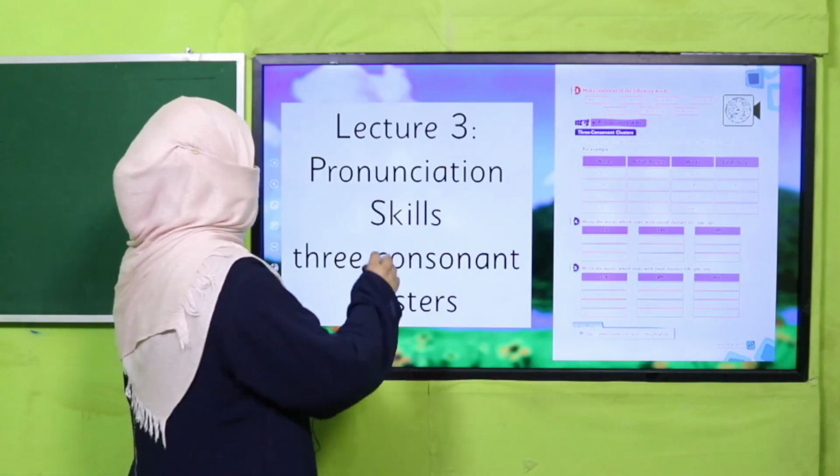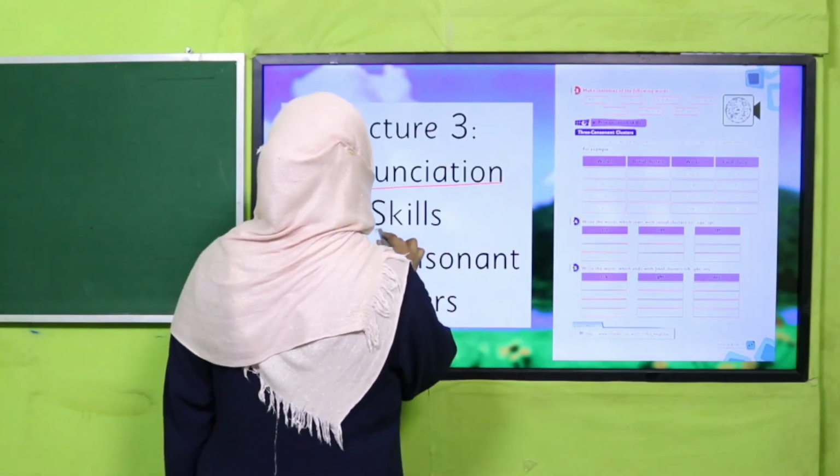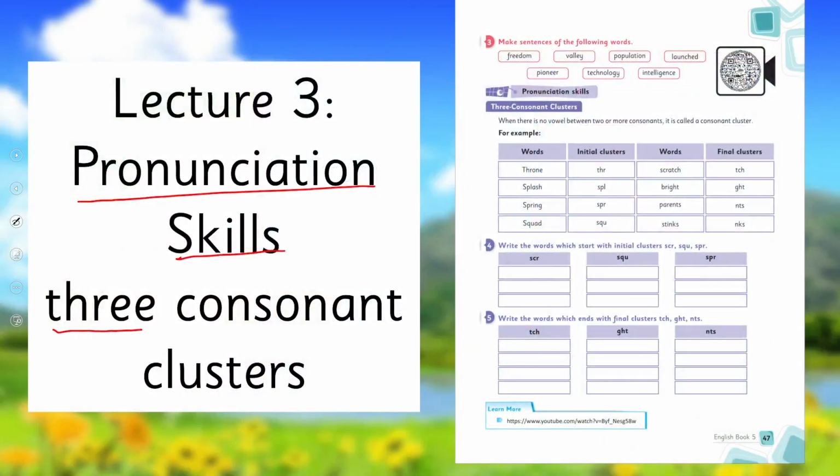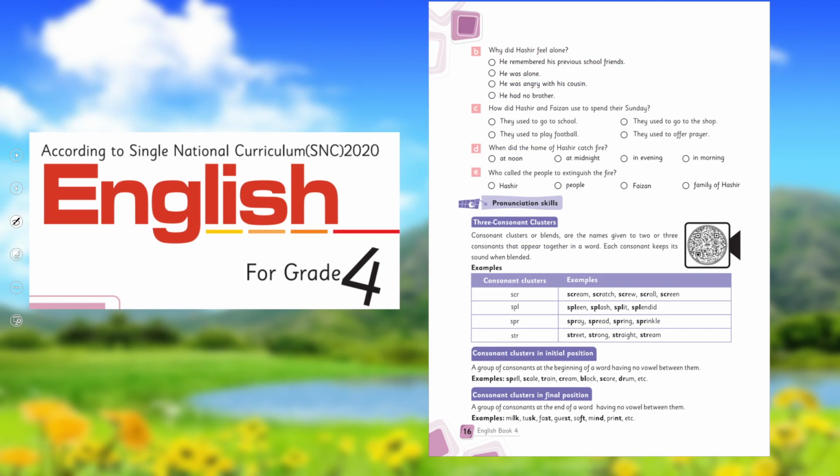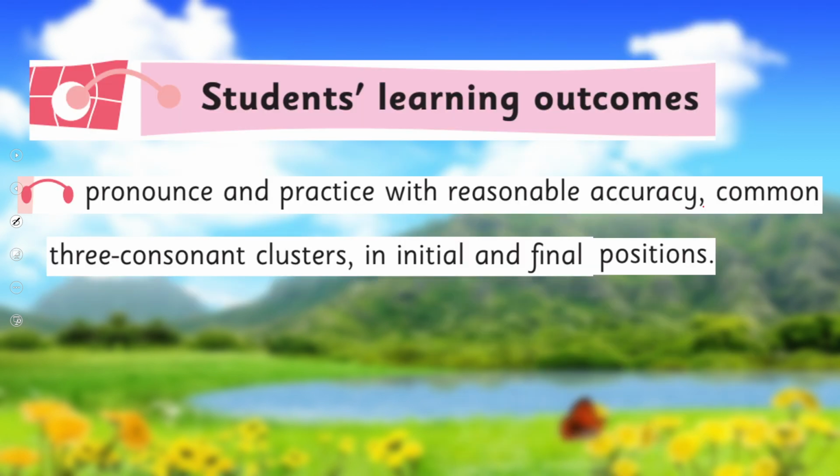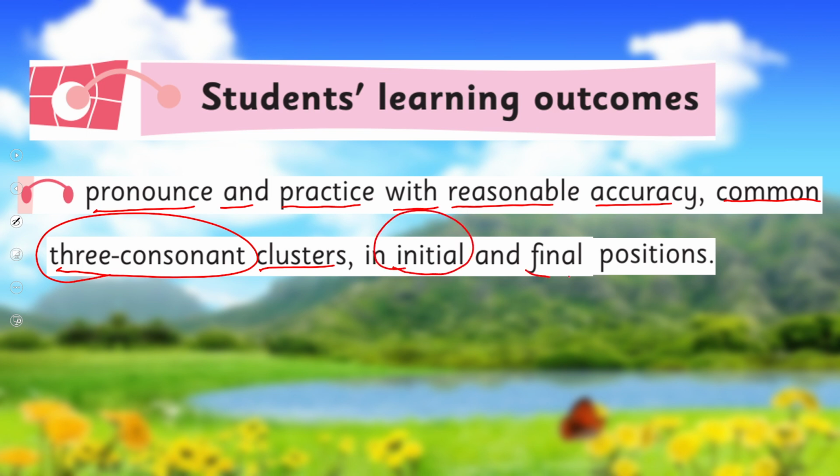Yes, my dear students, today under the title of pronunciation skills, we are going to learn about 3 consonant clusters. Before this, in English for grade 4, I have already taught you 3 consonant clusters. I hope you remember. If not, you may watch this video lecture again. And we are going to learn further to pronounce and practice with reasonable accuracy common 3 consonant clusters in initial and final positions. This is our today's SLO.